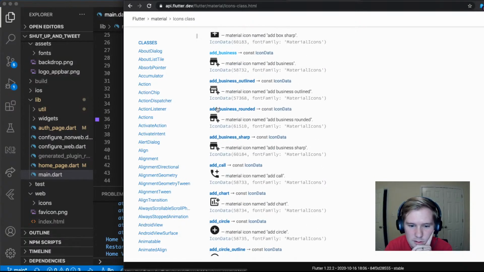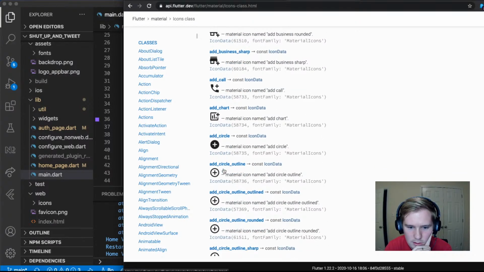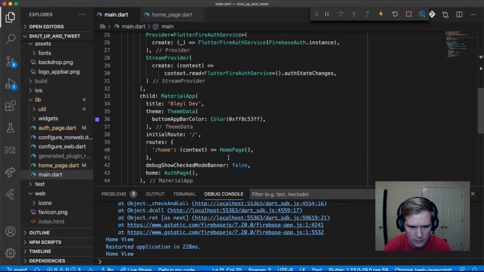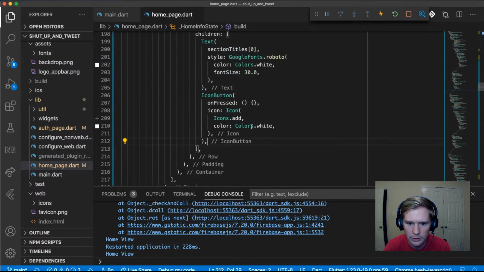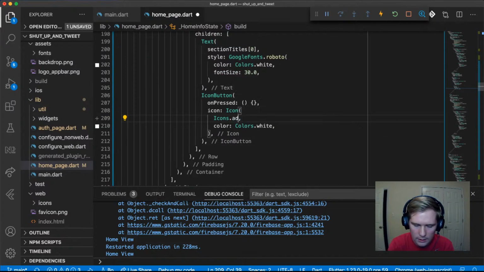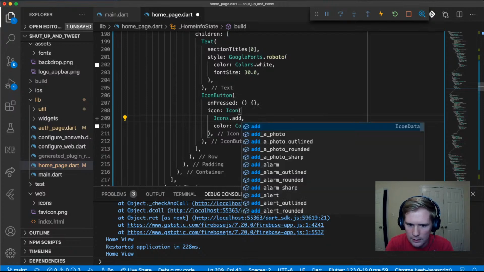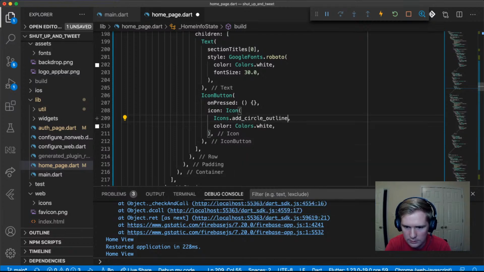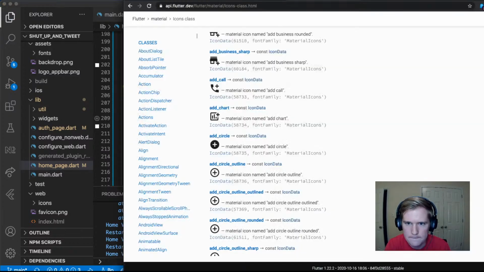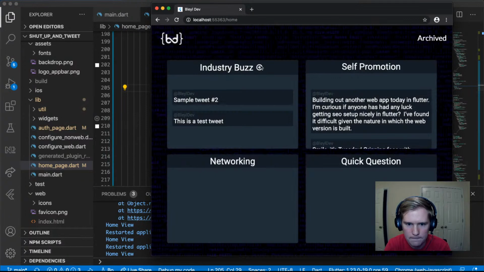Add box, add circle outline. Okay. So where did I have that? I already lost it. Oh, here we go. Add circle outline. Sweet. Looks good. Now I just want to force it all the way to the right.